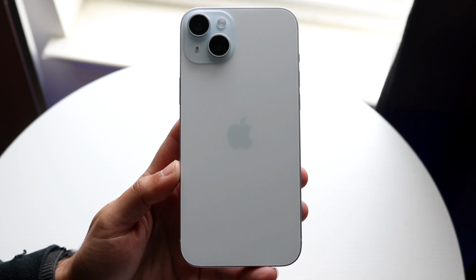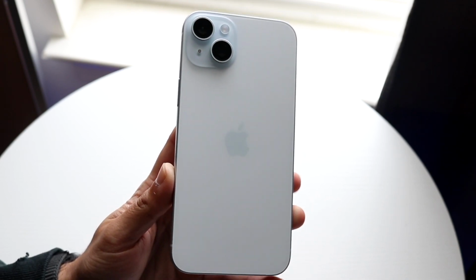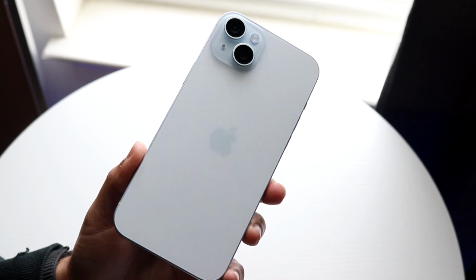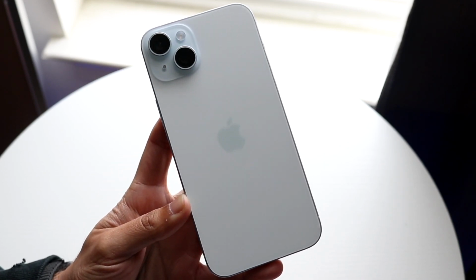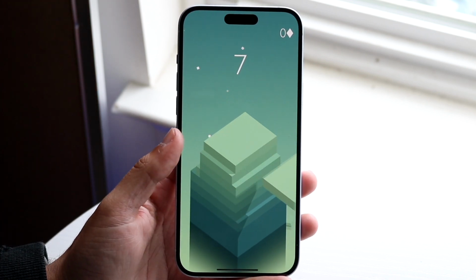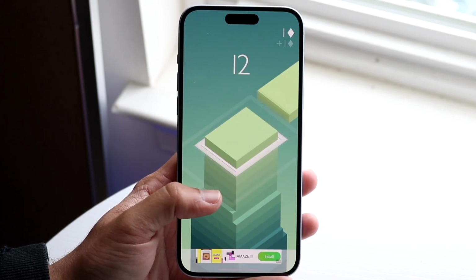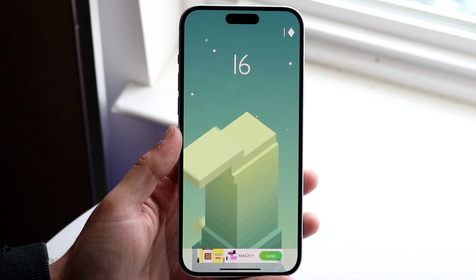Now, I do think 17.5 isn't really going to be bringing any insane features, mostly because I think 17.5 at the earliest is probably going to come around in April. So we still have a bit of time before this particular version of software actually comes around. And that's why I look at this software version and say, as a blanket statement, that these particular devices are going to be getting these versions of software and features, most likely Apple is focusing on iOS 18.